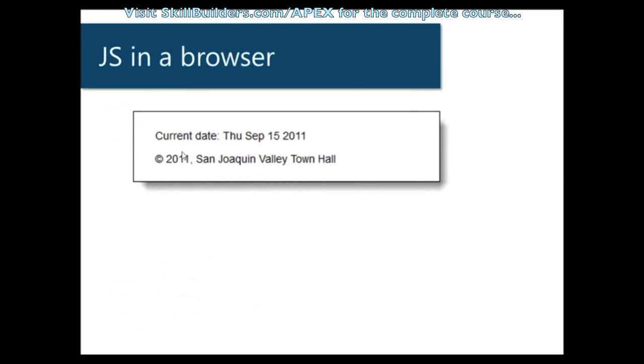This particular technique, I think, was used quite a bit in the early days of JavaScript when it was beginning to become popular. You don't see this so much anymore. This kind of thing can be done on the server side now. You can send out the current date and time using a script on the server side. But it does illustrate that it is possible to manipulate the DOM even as the page is loading, which is pretty interesting.